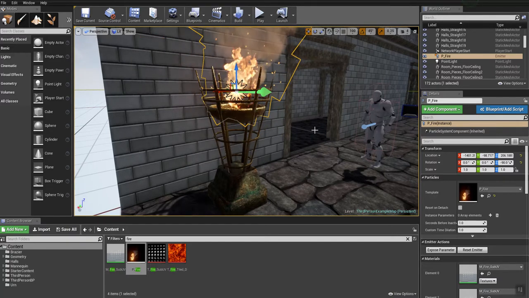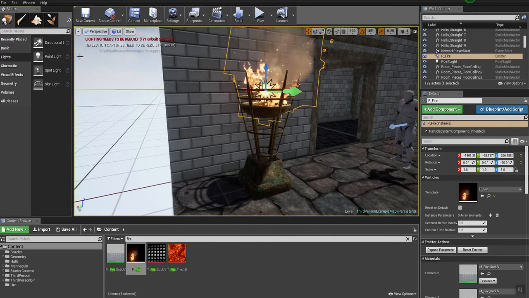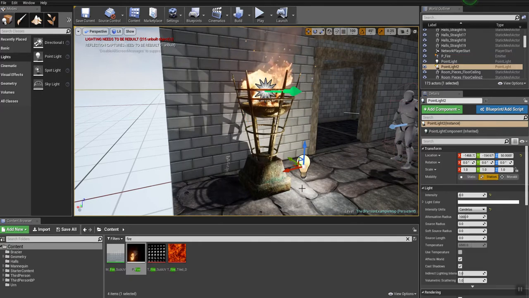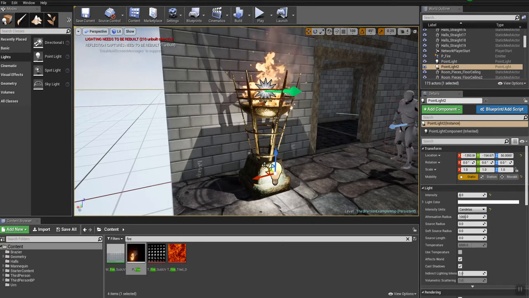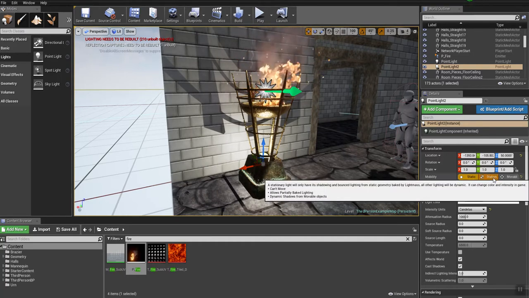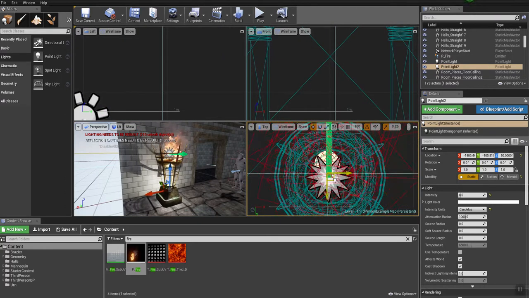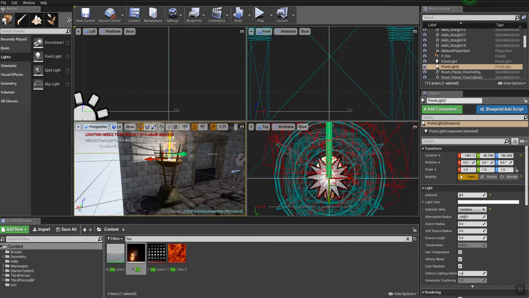So because it doesn't cast light, what I need to do is come over to create lights, and I just want to drag a point light in. Now with this light, I'm going to set it to be static, because you can have an unlimited number of static lights. The default is stationary. Those you actually have a limited number. You can only put so many stationary lights in the scene, so you've got to watch out. All right, so I'm going to move this guy over, center him, and raise him up so that the light's actually coming from inside this bowl.